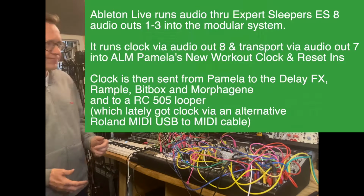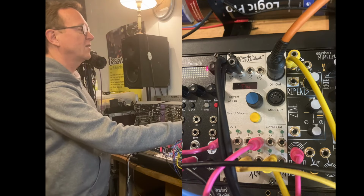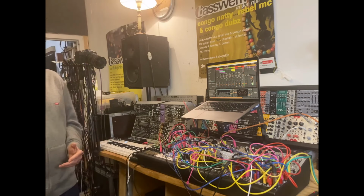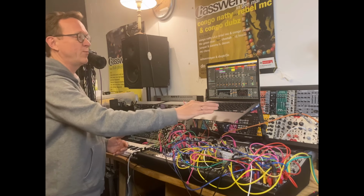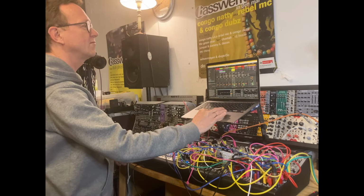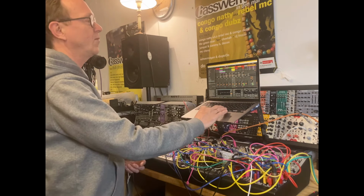Here in Ableton, I prepared several things, for example, parts of a track. In Berlin, I started with some birds in the beginning. And then some speech sample, kein Stress, which in German means no stress, as you can imagine. Kein Stress. And then I started with some chords.